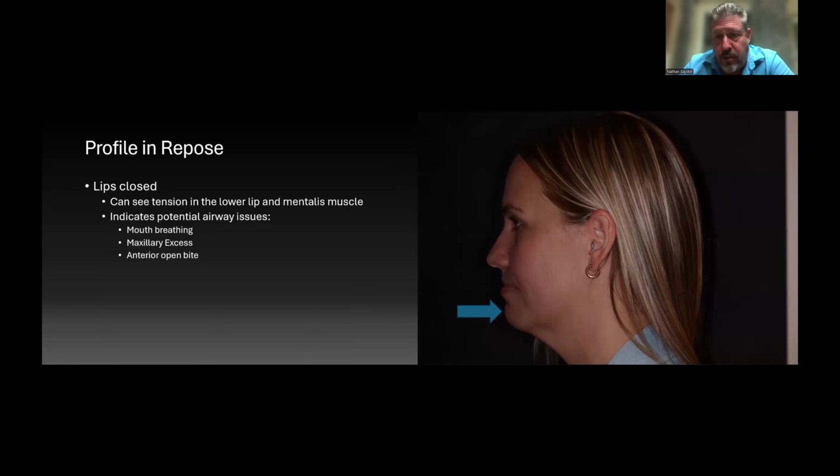I'm going to look with the teeth closed, and you can see she has mentalis strain. She can't close her lips the way they want to. She has excessive display at rest in her front teeth. She has an airway problem, and all her teeth are whole. They're where they're supposed to be. So is this somebody I'm going to reconstruct? No, we're going to talk about oral surgery. We're going to talk about surgically facilitated orthodontics. We're going to talk about other things that can help her be healthier and put her teeth where they're supposed to be.